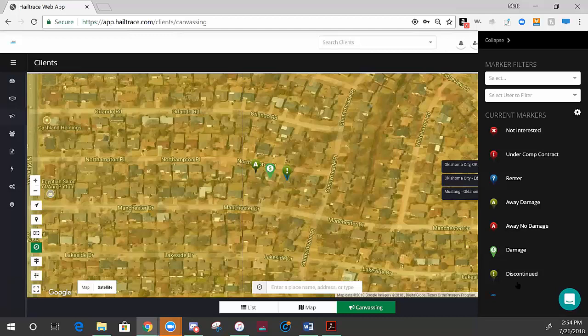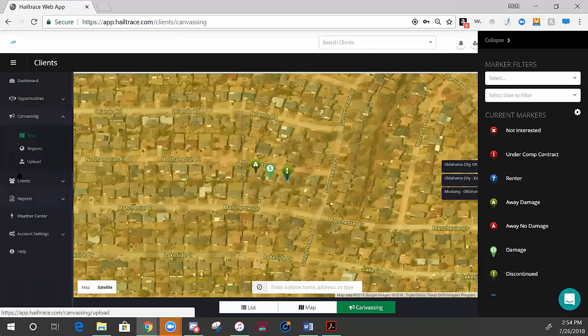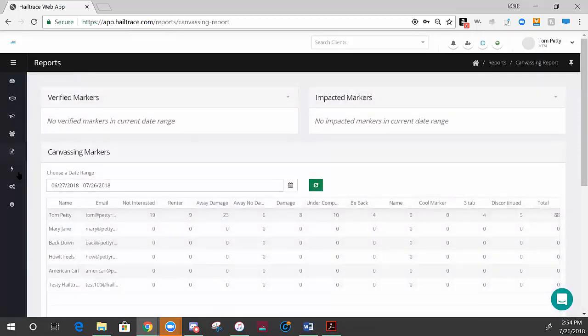So pretty simple. We can also do a report on our canvassing pins that are dropped. Like I said, if we've got 5 guys that are out canvassing, we can look at a report and see how many pins have been dropped by each particular person. And it's going to be available right here. You get the number of pins they've dropped of each type of pin, and then you get a total number of pins. So obviously I'm leading by example here. 88 pins dropped, and nobody else has dropped any pins. We can have a conversation with all these people and say, hey, what's going on? Why are we not dropping pins?